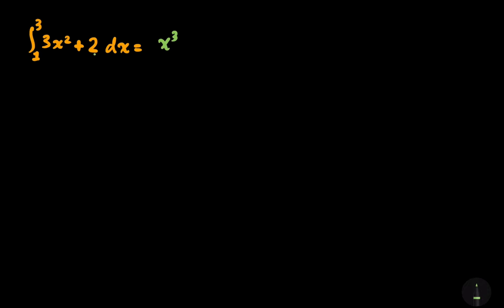And then plus 2, again, this is 2x to the 0, and we know that 2 is just the derivative of 2x, so this is just going to be plus 2x. And then you could add the plus c over here, but when you're doing definite integration, it doesn't really matter to add the plus c, because when you evaluate at the two endpoints and then subtract them, the plus c is going to cancel out. I can illustrate that for you if you'd like. So we can add the plus c here.